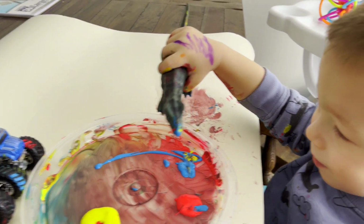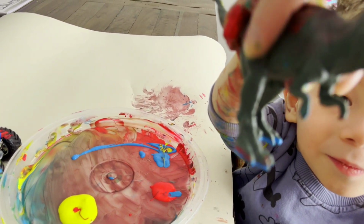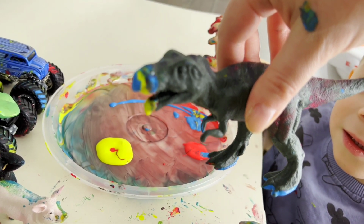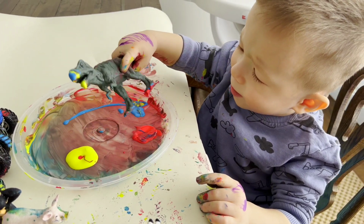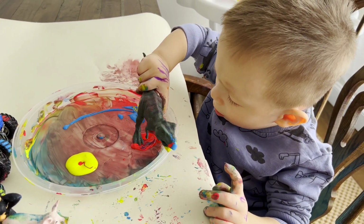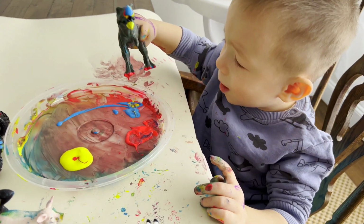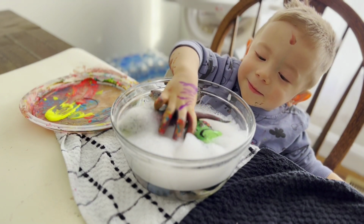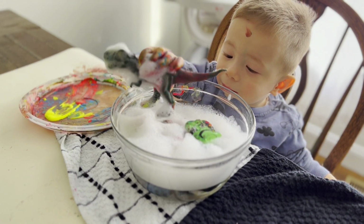Let's see his nose. There you go. Ooh, his nose is full of paint. Let's see, Mr. T-Rex. Dump it in the paint. Stop! T-Rex is splashing. Splash, splash.